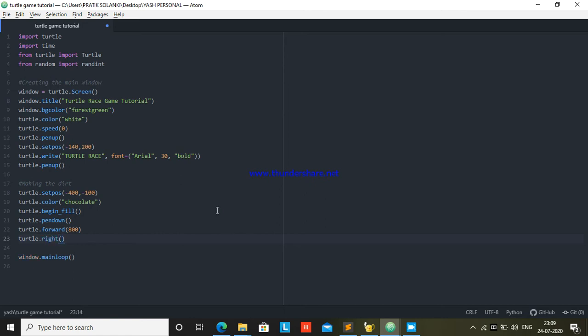Now I'm going to be copy pasting some of the things over here. What you have to do is take the forward and right lines, hit copy, paste it right here, and paste it right here again.